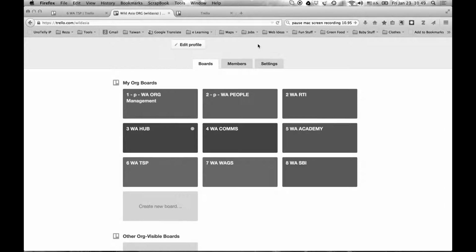I wouldn't share the organization boards generically, but I would share individual boards. So like I said, private boards, only very few people will have this.